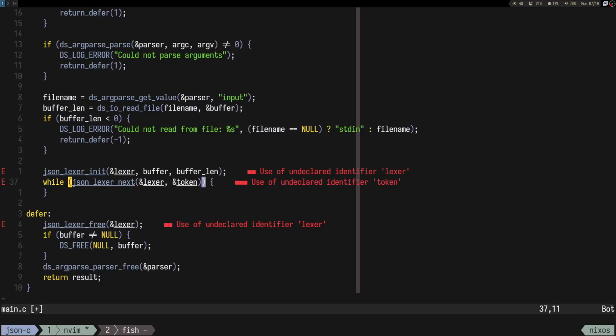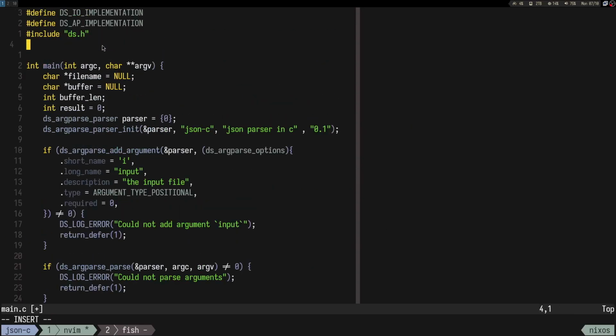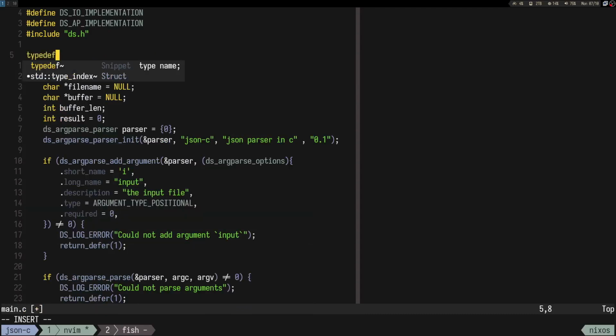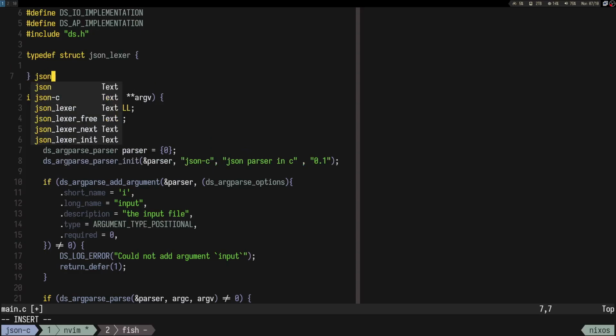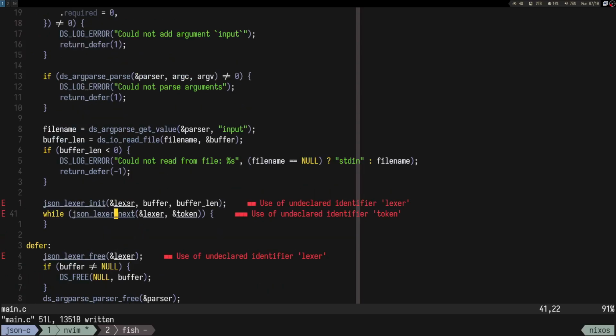And now it makes sense for this one to return a 1 when we have a token, and to return a 0 when we reached end of file. See, like now it makes sense for that. Okay, so let's have the JSON Lexer data structure. So typedef struct JSON Lexer. Okay, and now let's define these functions.